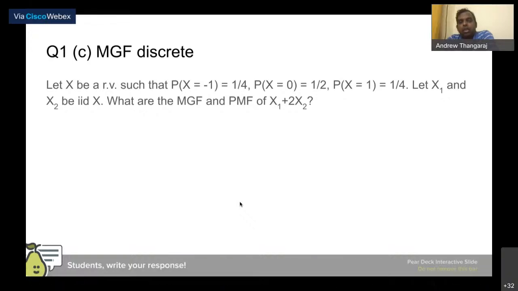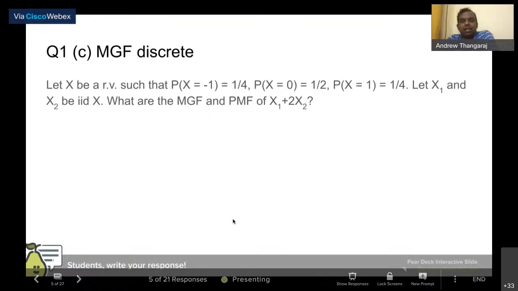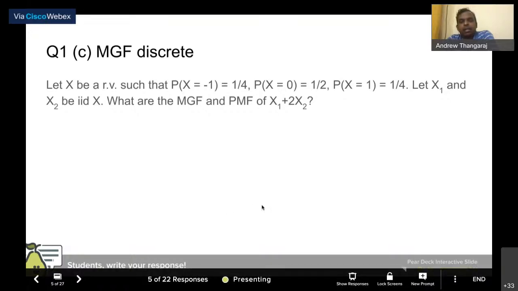Okay, I'll wait for two or three responses, then go through to the next one. So this is pretty much the level at which I will expect knowledge of MGF, nothing much deeper than this. It's a bit of a difficult area, a bit more technical than what we can do in this course, in some sense. I'll wait for a couple more responses and then move on to the next one.